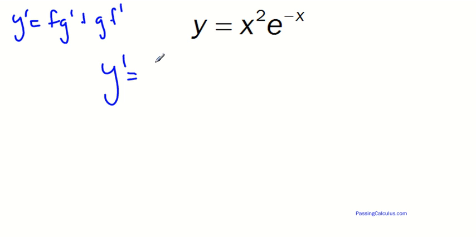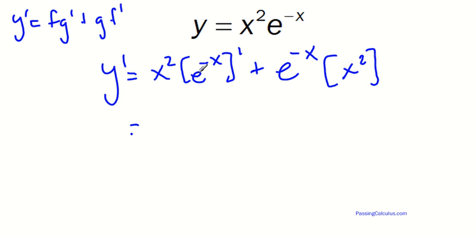So this is my f and this is my g. So what I have is y prime is equal to, and then my f is x squared, my g prime, e to the negative x, so the derivative, plus my g is e to the negative x times x squared. So really the only thing that might cause you a little bit of an issue is this guy right here. So you know x squared doesn't change. So the derivative of e to the negative x, so it's e to the negative x then times u prime, so the derivative of negative x is negative 1.